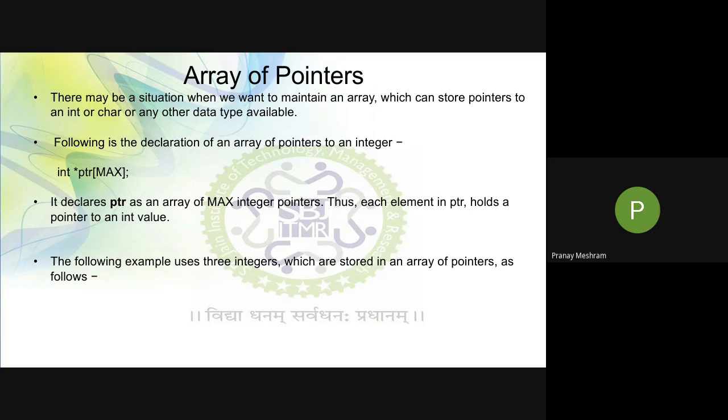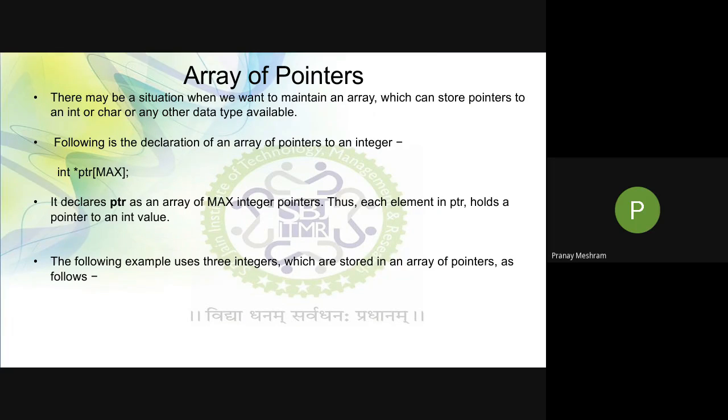In that case, creating a single pointer variable will not be enough. So we can simply create an array of pointers, because we know that we have to store more than one address.